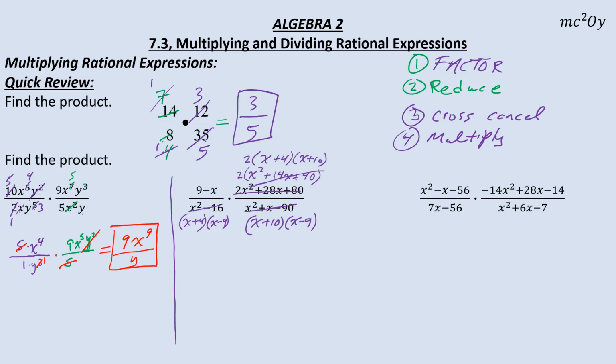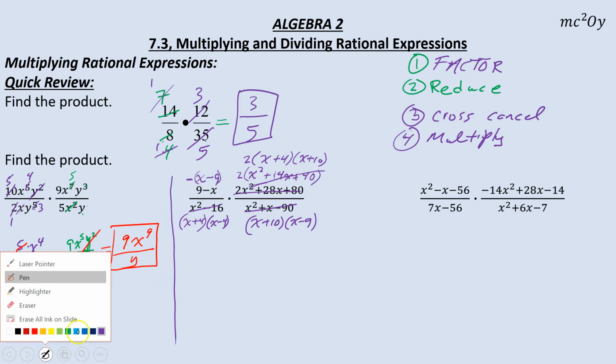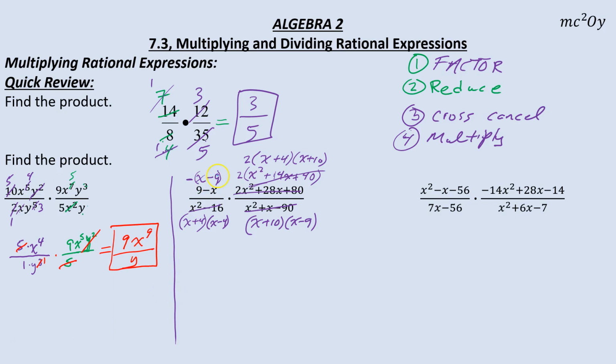Well, let's see, what else do I have? Anytime you see a negative, like a 9 minus, it looks like it's in the wrong order, always try to take out a negative sign. So if I take out a negative, negative 1 times what is 9? Well, that's negative 9. Negative 1 times what is negative x? Well, that's positive x. So it allows you to switch the order there when you pull out that negative. It switches your signs. If you don't get that concept, you should really ask your teacher.